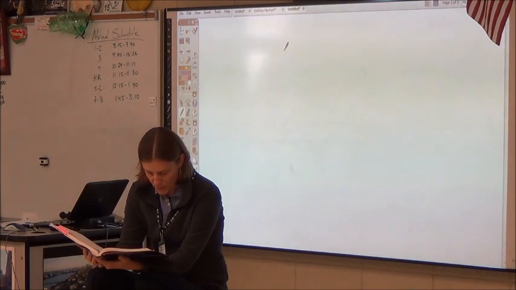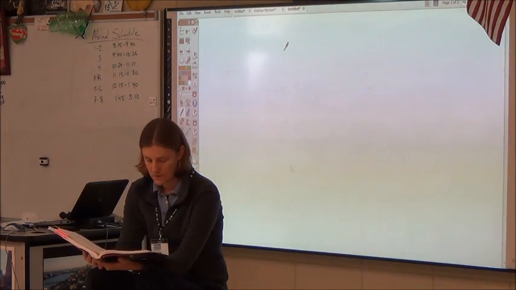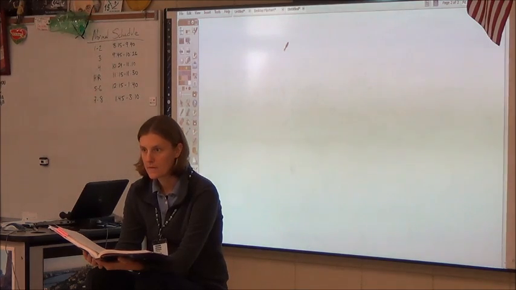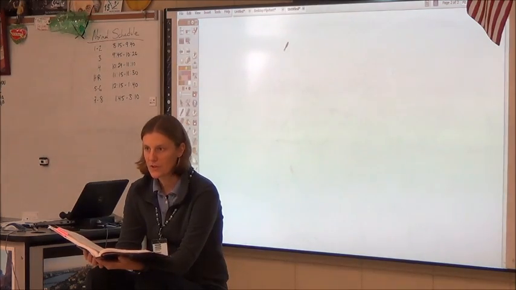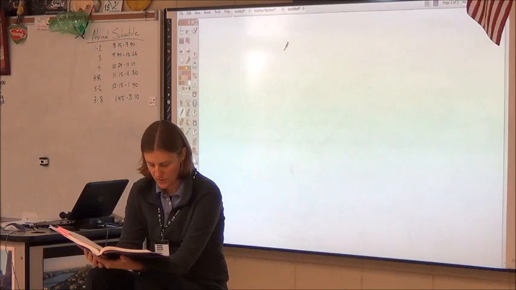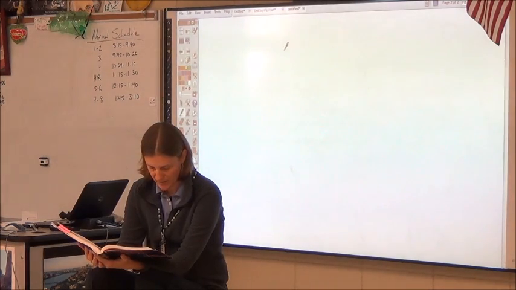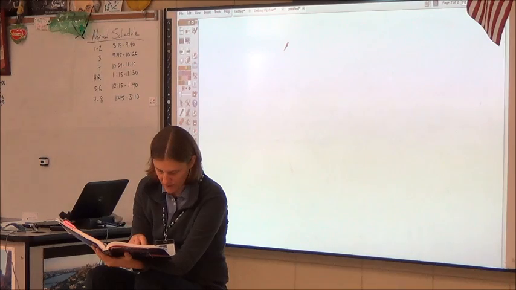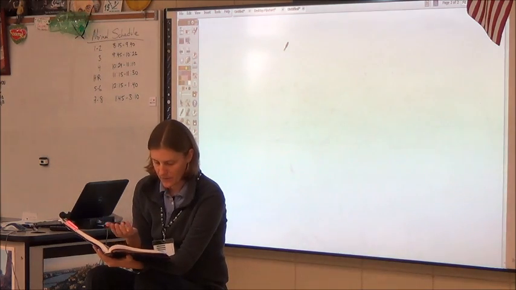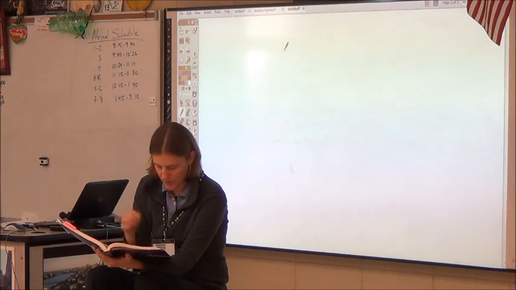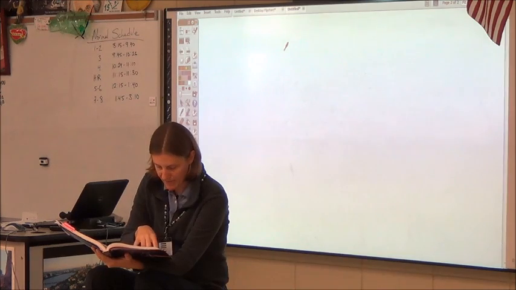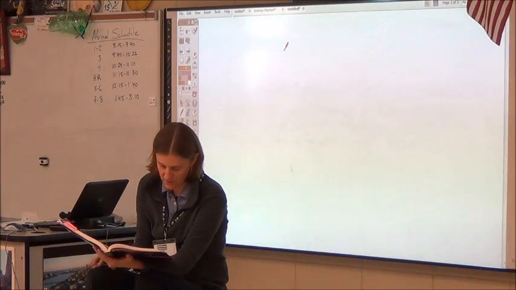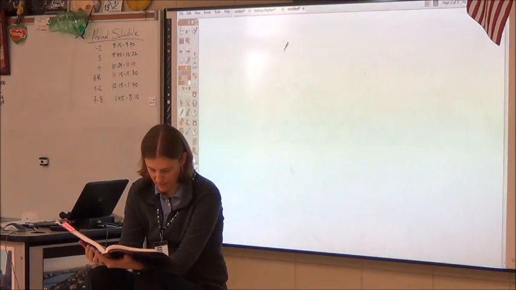A, which one is the faster body before the collision? 3. 3, how do you know? Bigger slope. Steeper slope? Yeah, so 3's got more slope, steeper slope, so it's definitely moving faster. Which one, and again, you'd have to assume they actually do collide here, but which one, the initially faster body after the collision, so what does 3 turn into? 6, and then 1 must turn into 4.